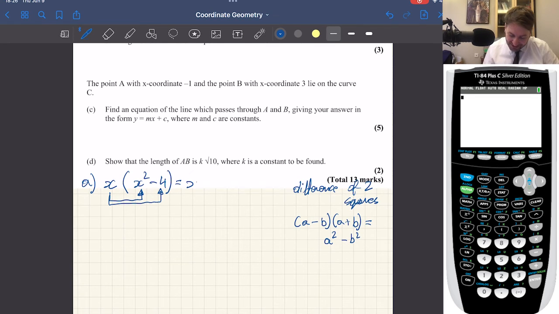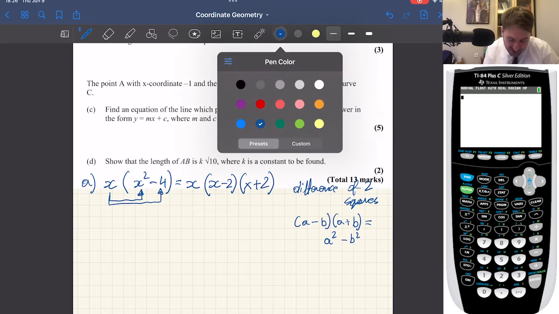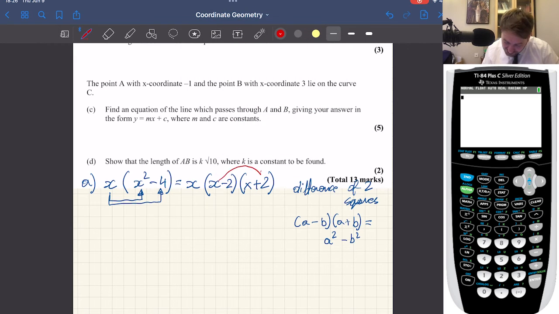So in this case, all right, we have this x in front of it. There's nothing we can do with that. So what can we do with x squared minus 4? Well, this is going to be x minus 2 and x plus 2. All right, as you see, x times x is going to give me x squared, and minus 2 times 2 is going to give me that minus 4. The middle operations, this times this and this times this, is going to give you 2x and minus 2x, and it will cancel each other out. That's why we don't have that third term in the middle.